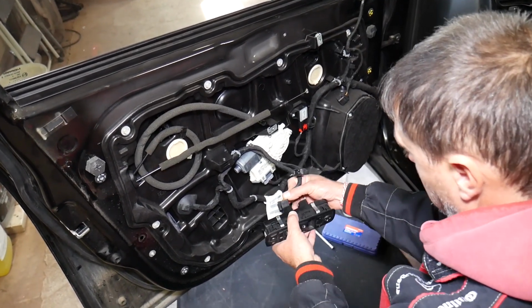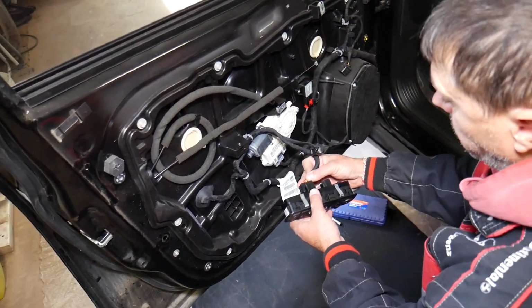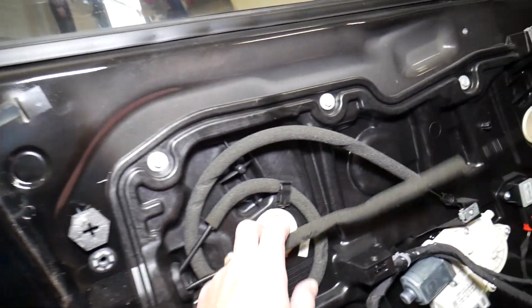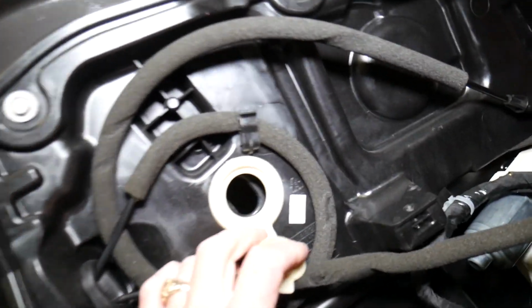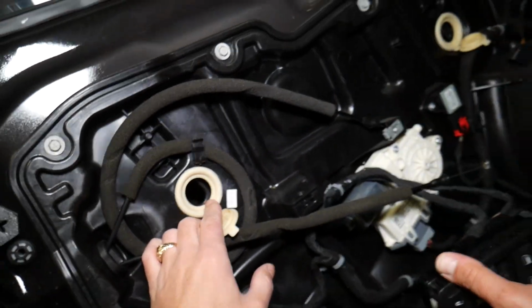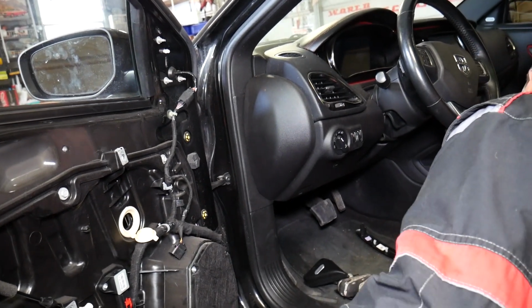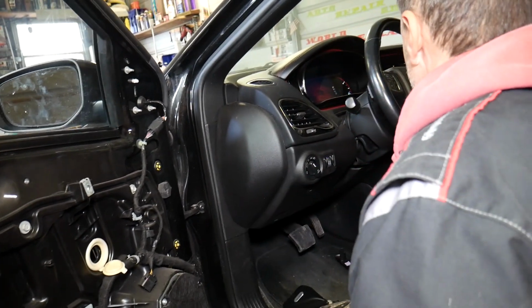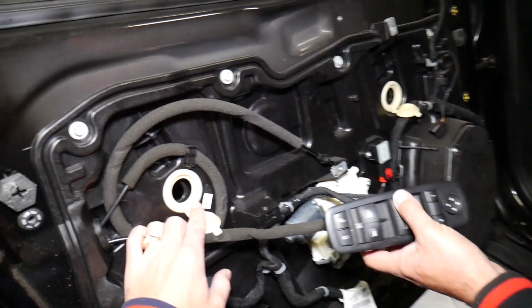We actually need to go ahead and plug in our window switch. Why? Because we will need, guys, to bring the window down to a certain point. You can see right here, you have 2 caps. We're connecting the switch, open them. And we need to bring the window to here so we can disconnect it. We're going to go ahead and turn the ignition on. Okay, let's see if we have the key here. Okay, perfect. That's it.